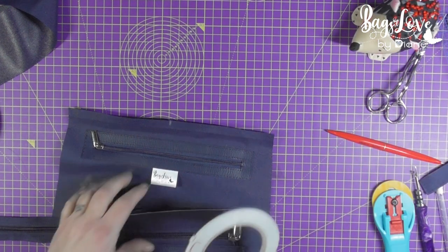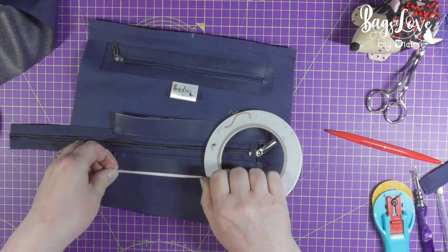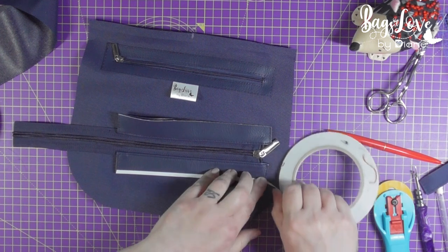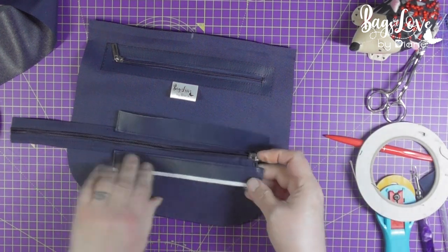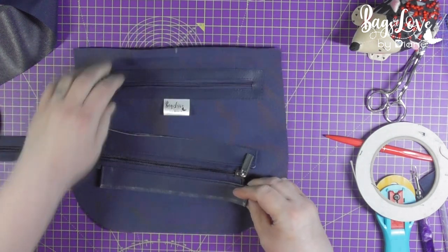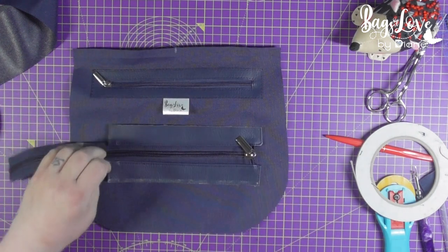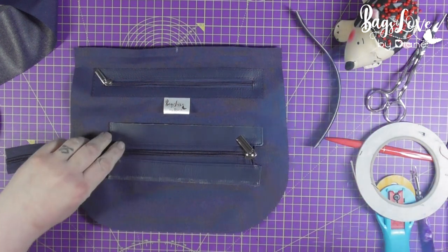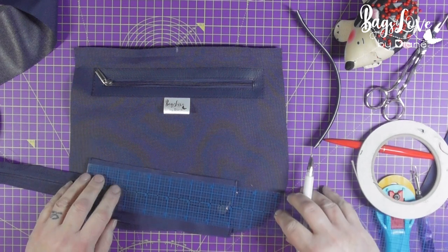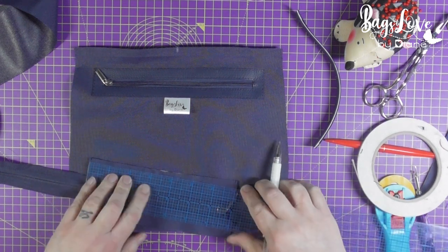Now I'm just going to place some double-sided tape along the edge of the recess zipper, and I've marked, oh, of course I've cut it off. Okay, let's mark again. We need to mark the halfway point.